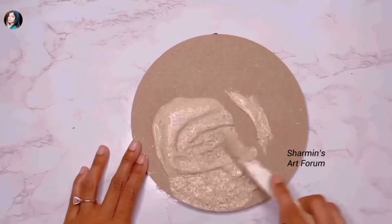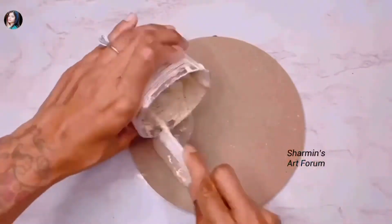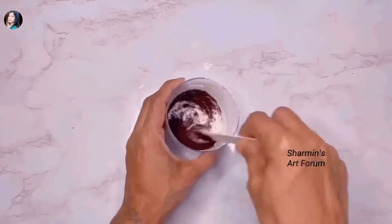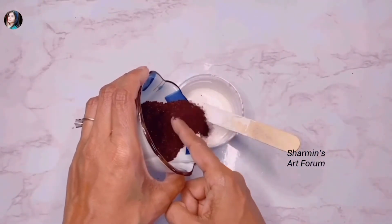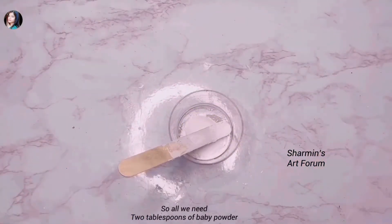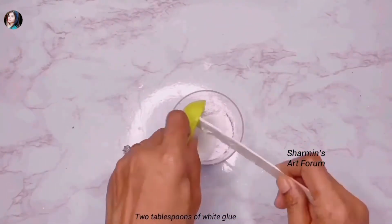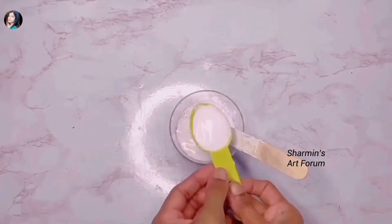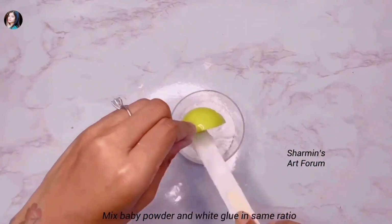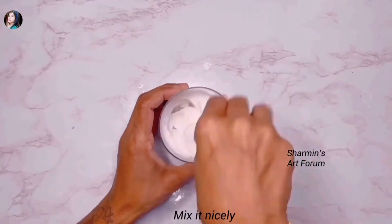I'm Sharmin. Today I'm going to share with you how to make homemade texture paste. For the texture paste you need only 2 ingredients. Let's begin. So all we need: 2 tablespoons of baby powder, 2 tablespoons of white glue. Mix baby powder and white glue in the same ratio. Mix it nicely.